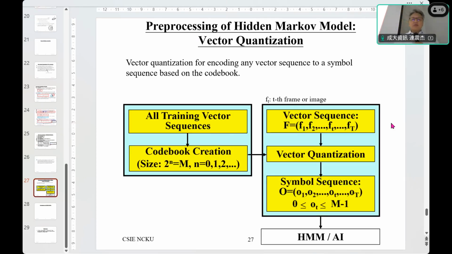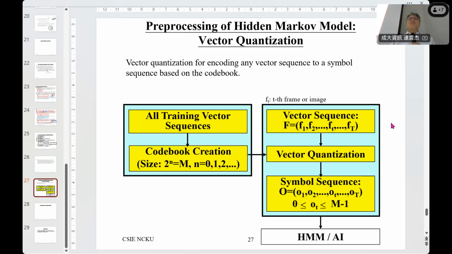For example, I'm doing facial expression, and I'm probably one of the first to do facial expression recognition using the Hidden Markov model. 就大概全世界，我现在大概前面几个人用 HMM 在做人脸表情辨识, because about that time is about year 1993.